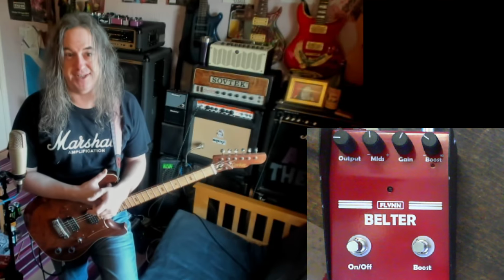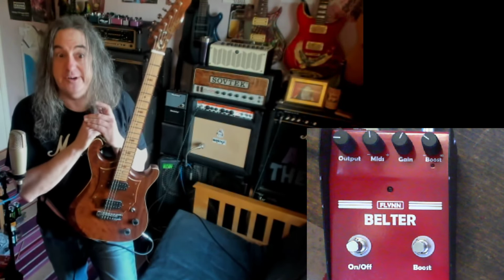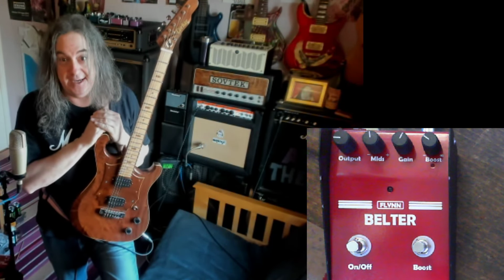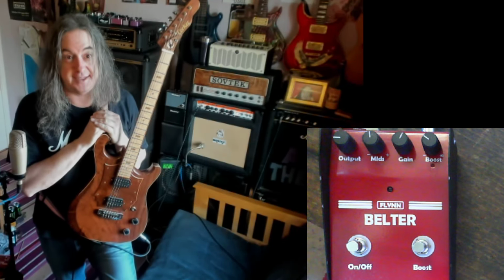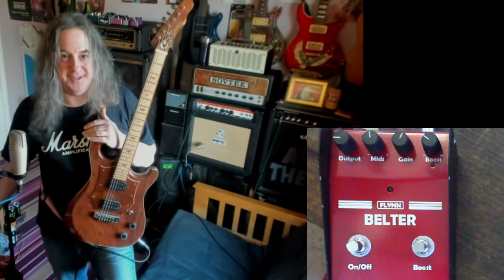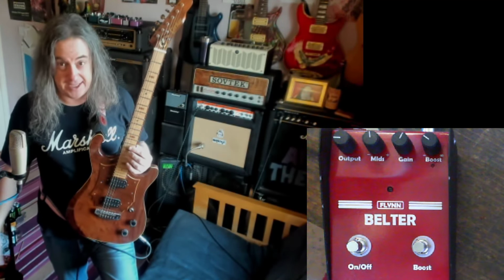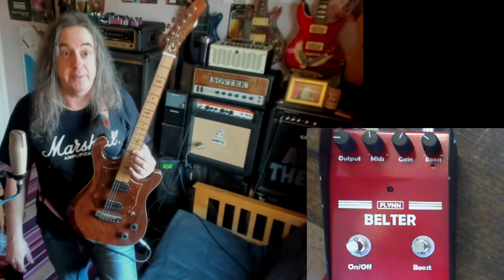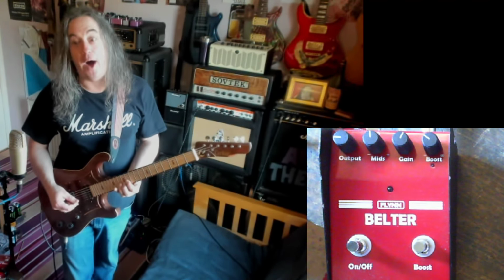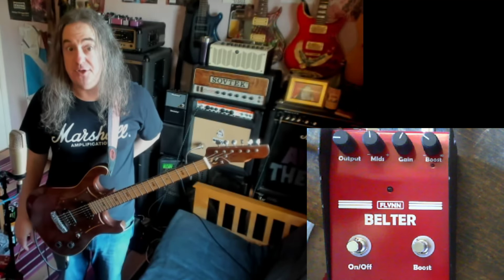Sometimes you just play through things. Something like this guitar, you can look at it and know it's expensive, but you play it and everything it does, it just seems to do better than everything else. It's not one where you wonder why that's expensive. It's a red box with belter written on it, it doesn't look particularly expensive, but as soon as you hear it, you see why. There's no wondering why. It is significantly better sounding than everything else.